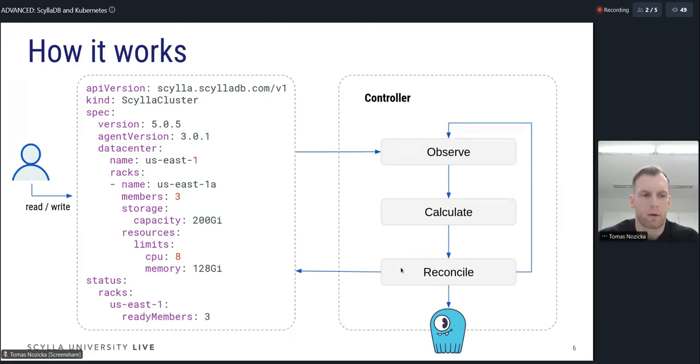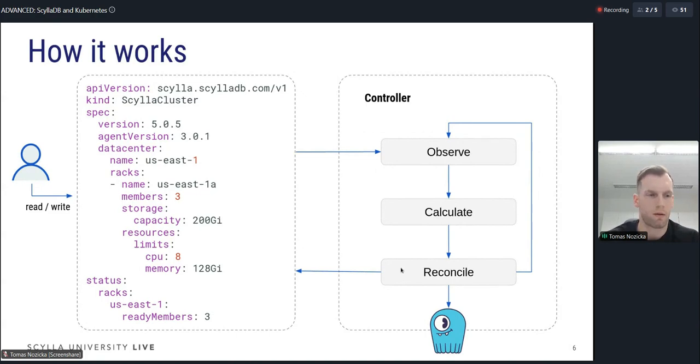What the operator or controller, and it's pretty much ambiguous, is doing, it's essentially a loop that observes the API resource you defined. It checks what the cluster state is, right? So it looks to kube, like you said, there should be 3 members. Do I have 3 pods corresponding to those? If you have 2, it's going to calculate, I need to create 1, right? And it's going to take the action and create it to reach that state.